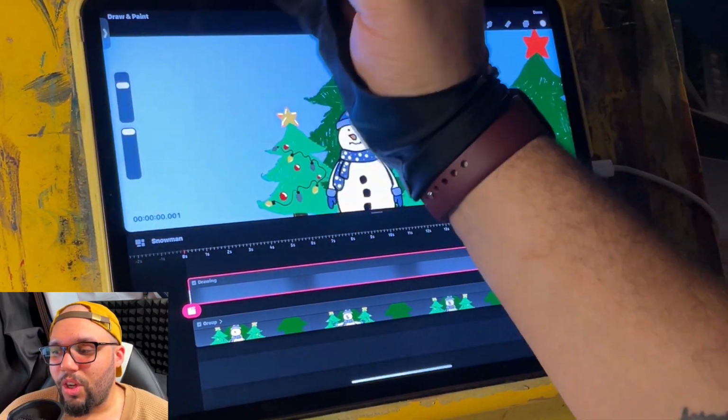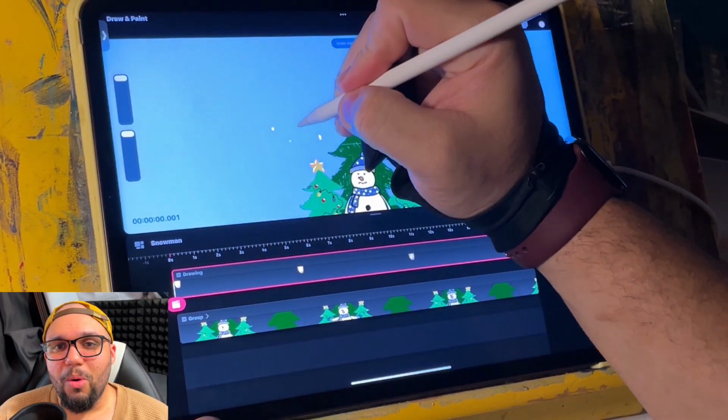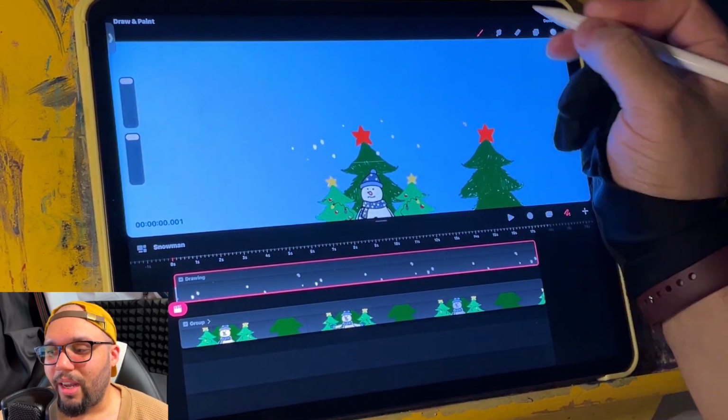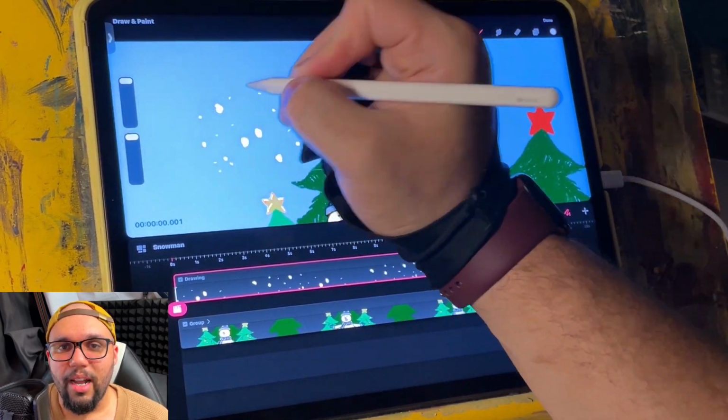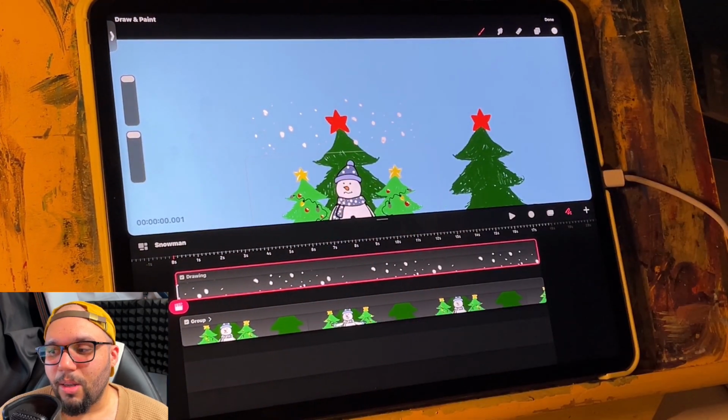The next part is the snow. I'm not sure the best way to go about snow in Procreate Dreams. I think the way I do it in the other Procreate app is just fine, where I have one frame of dots and then another frame of dots and they just blink back and forth. That is a simple way of doing this.